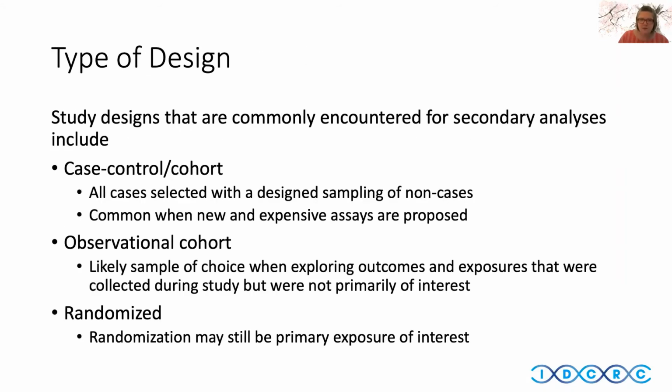And that's, for example, I think the most common type of secondary analysis you might encounter for a study where you're interested in doing more lab measures: the case-control or case-cohort kind of design, where you take all cases and then have some sort of targeted sampling of non-cases. This is really common when new and expensive exploratory assays are being proposed. These are incredibly complex to design, or they can be, and to calculate your power and sample size around. But again, these are the things that your statistician can help you figure out.